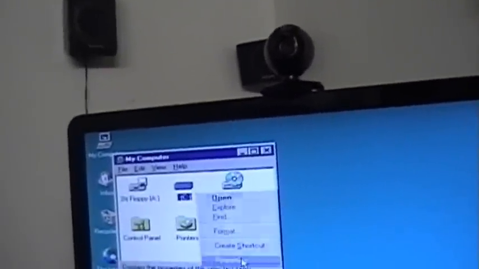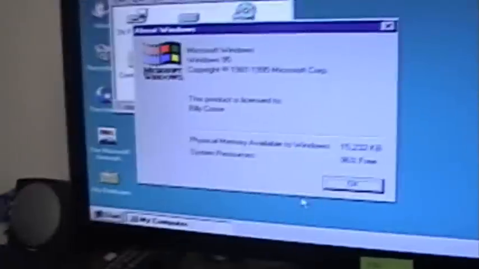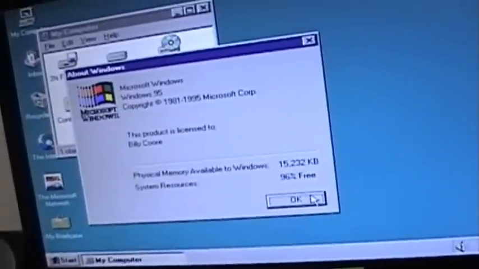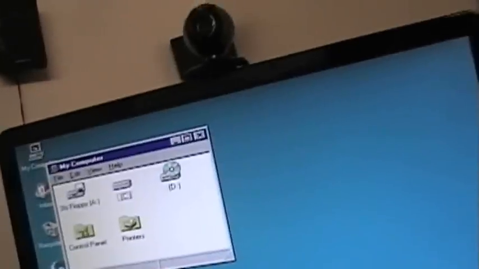I'm just using this optical mouse. Okay. License to Billy Core, even though this is technically not going to be my computer. Like I said, this computer is ready to go. It's a good computer. The main reason I'm getting rid of it is that this Packard Bell is too much like my Multimedia S606. There's really nothing too special about this one.